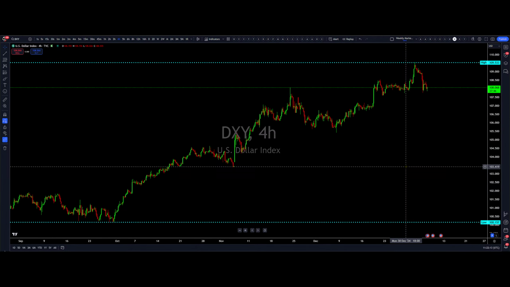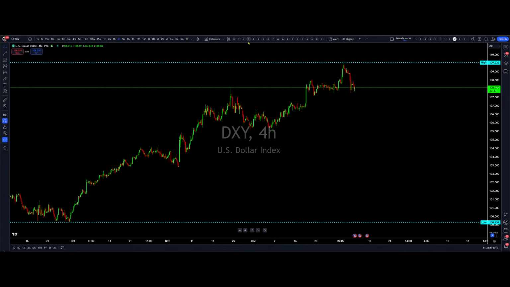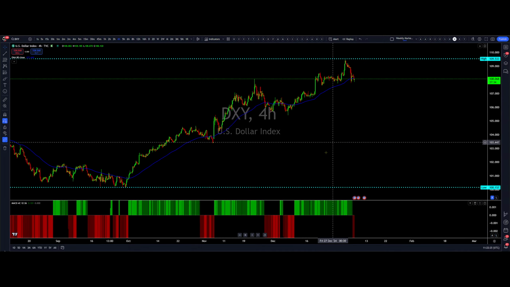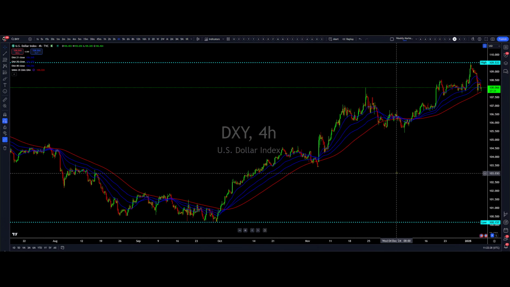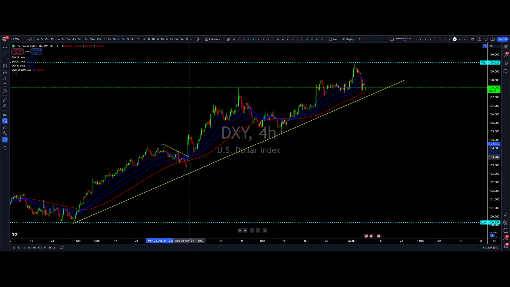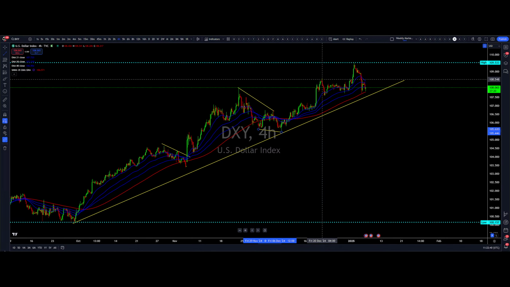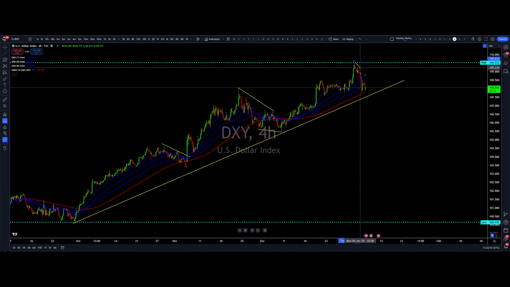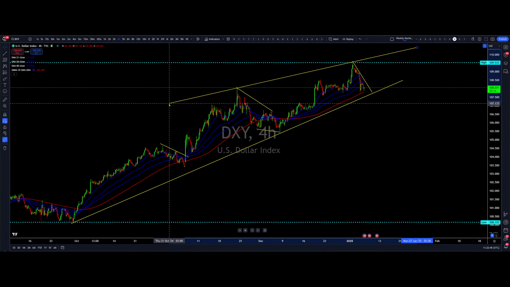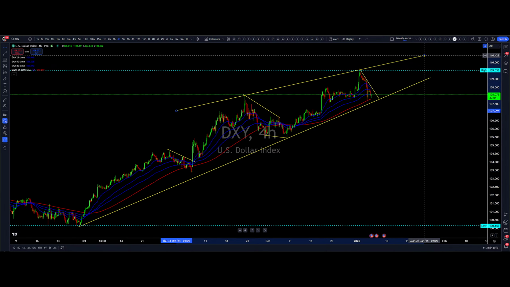So this is a bigger, higher time frame picture. So what are you expecting on the lower time frame? We are still in a trend. We can see that the trend is still intact over there. If I look at the moving averages, we can see that the trend is still intact. We are having corrections, price is correcting, and the dollar is pushing higher. So this might be another correction for another push. We can see how the structure is going to look: an ascending channel, or price is just simply running within that wedge.